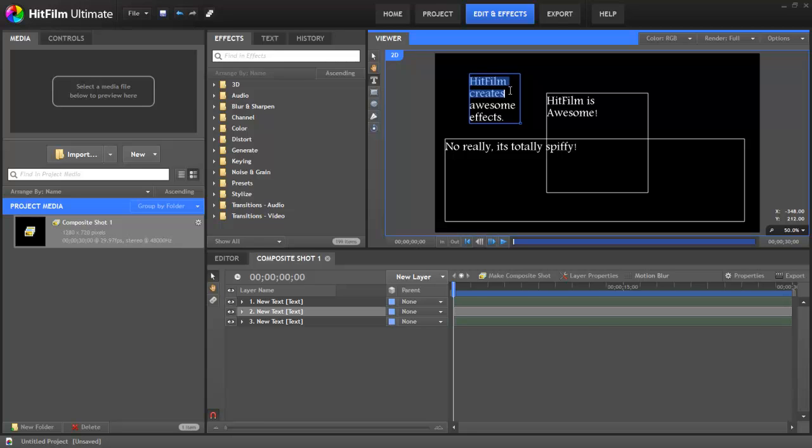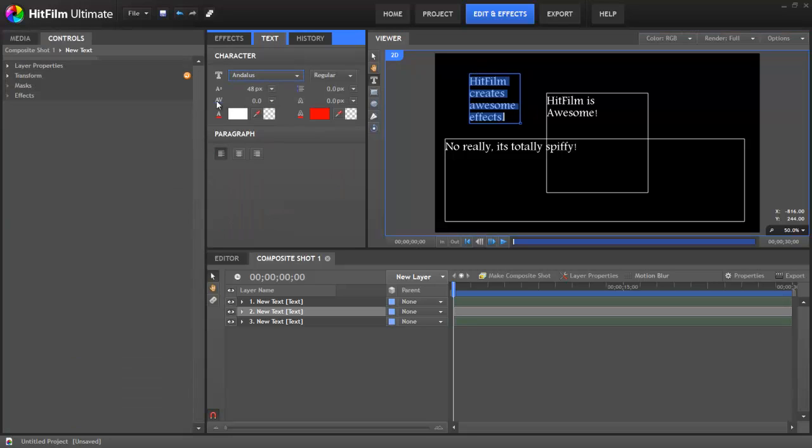Now, in order to change specifics of the text we've entered, we need to use the text panel. So as we make some adjustments here, I'll select just a portion of what's contained in this box, and notice that only the selected characters are affected by the changes we make. So the first property here, of course, is the font. As you open this, the menu will display all of the compatible fonts installed on your system, and when we change the font, notice that only our selected text gets that change applied to it.